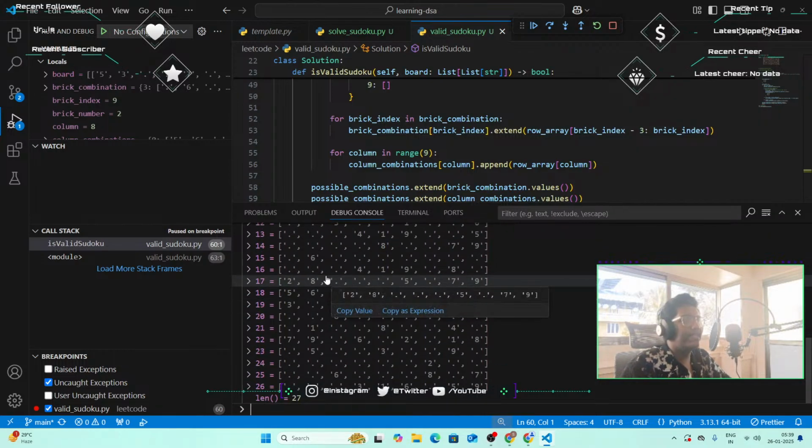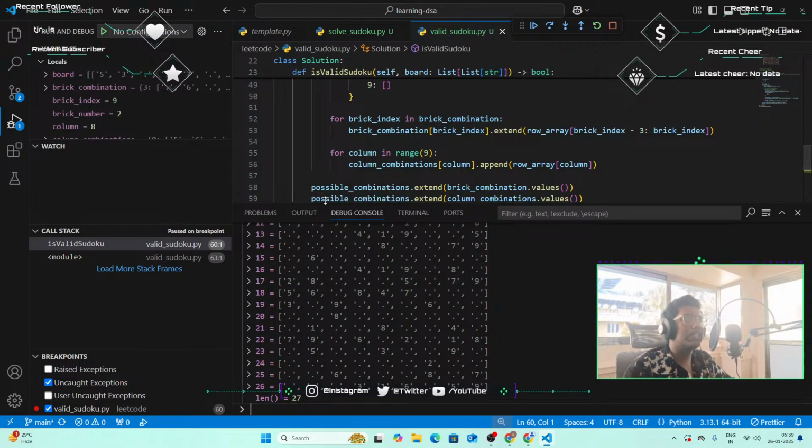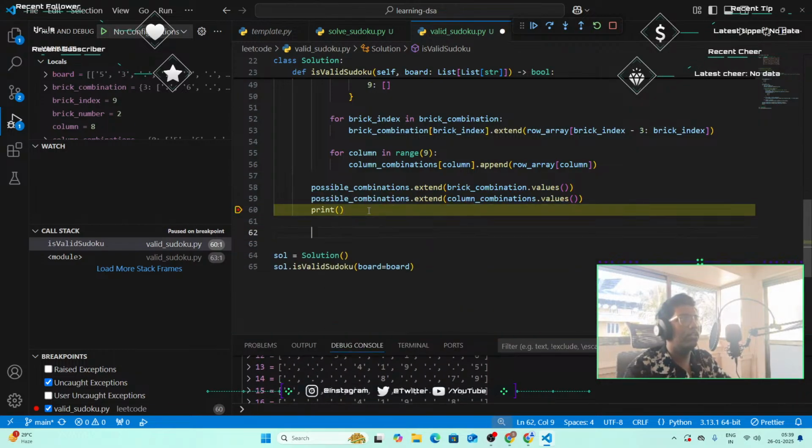Now to validate this, let's write another function here. Define is valid.